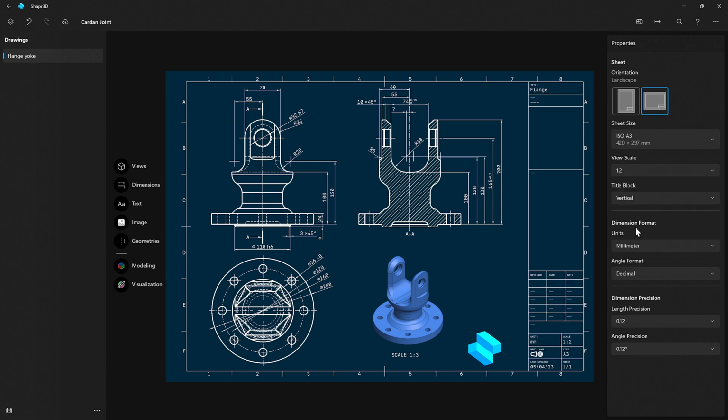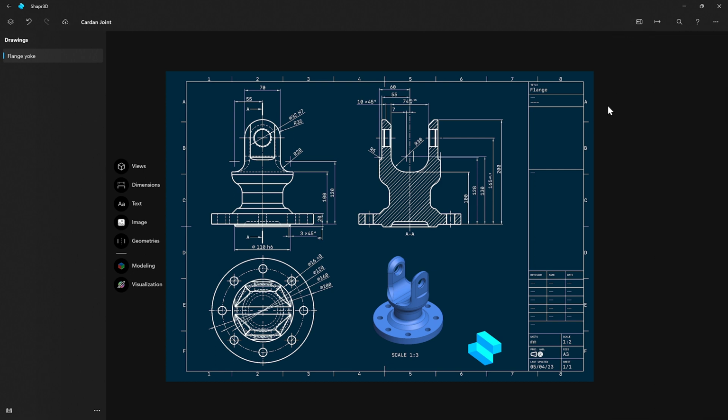If we close the properties sidebar, you can see that a number of new fields have been added, with different layouts, so it now runs vertically across the entire height of your drawing. And this will allow you to be way more descriptive, and add all of the necessary information you need to your drawing. Let's fill in some of these fields. We can now move the Shapr3D logo into the top here. And let's zoom in a little bit.